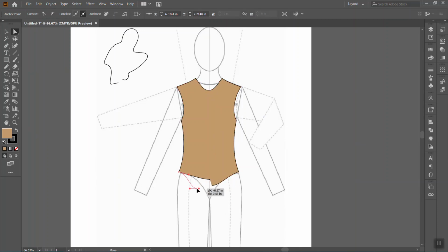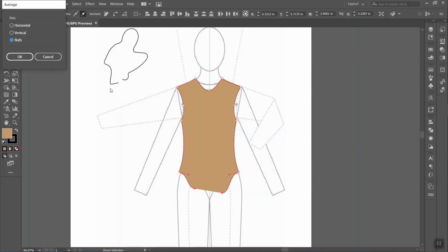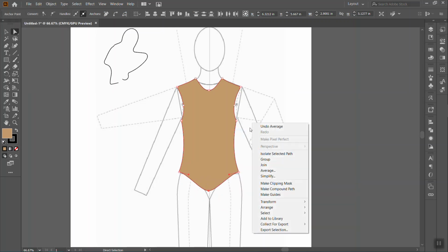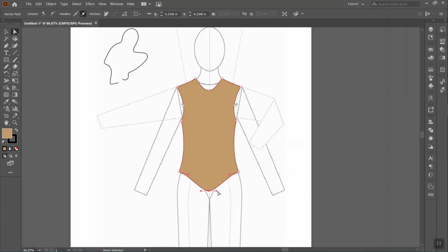Notice there are still two anchor points at the bottom, and they are not connected by a solid line but by the edge of the fill. So we are going to select both of those anchor points, average them, and join them.